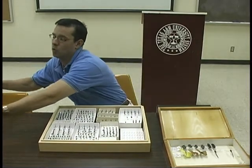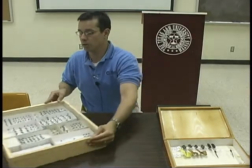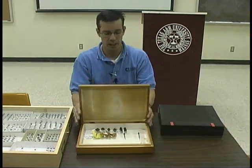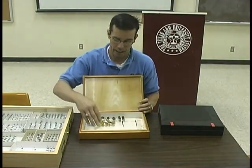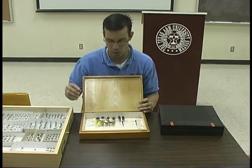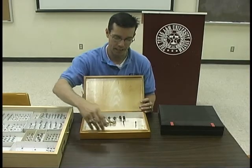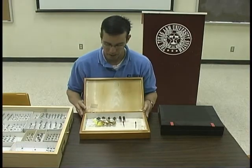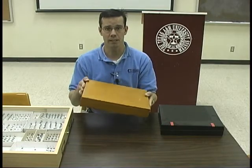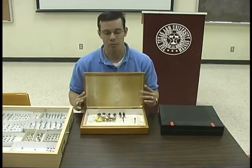If you don't want to invest in a Cornell drawer and prefer something less expensive, there are alternatives such as the Schmidt box. It's made of wood. The bottom is a cardboard-type styrofoam material which allows you to stick your insects into it. It has a tight seal, which is always good. The Schmidt box is small, easy to place out of the way, and very durable, so it's always good to use with kids.